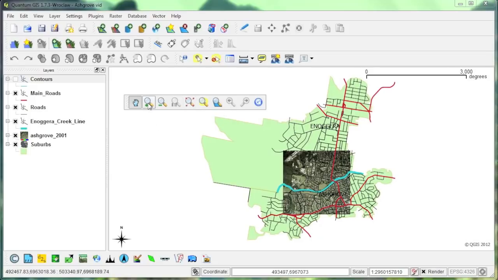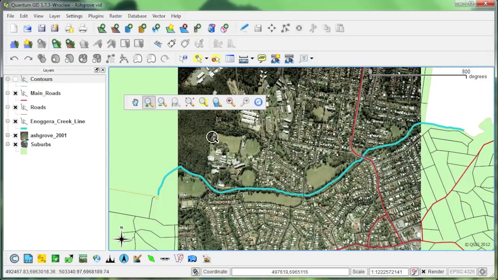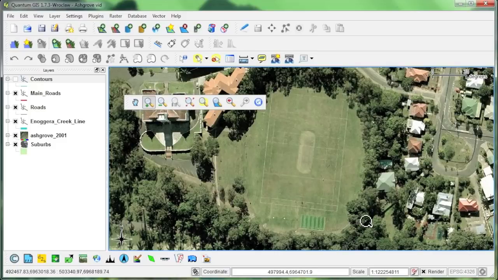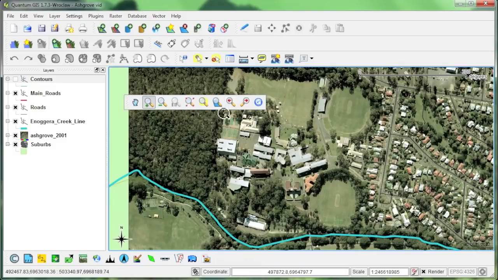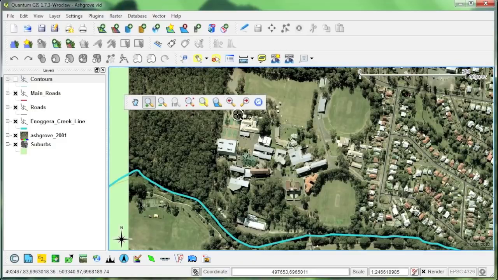It's a back button. So let's zoom in. We click and drag a box around the area we'd like to zoom in, and the software will zoom in for us. If we zoom into this school, we can gradually increase our view by clicking and dragging a square. Now that we have zoomed in, our zoom last button is active, and that simply takes us back to our last view, where if we wish, we can go to another part of the school. So using the zoom in and the zoom to last is quite neat.